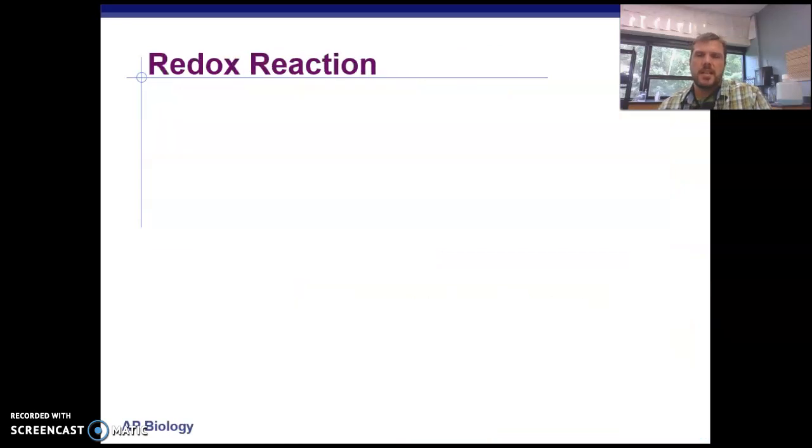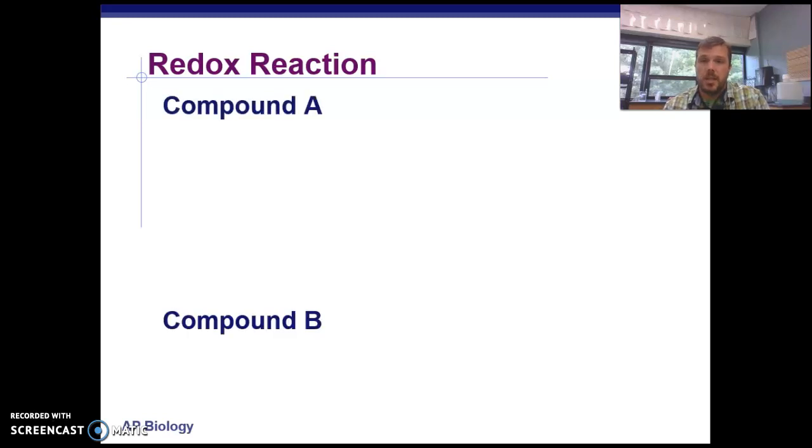It's important to understand some basic chemistry ideas here in the form of redox reactions, or oxidation-reduction reactions. You probably have had chemistry. If you haven't, you have chemistry now, and you're going to come across this. It's really important to understand the difference between an oxidation and a reduction reaction. Any oxidation or reduction reaction is considered a redox reaction, and basically the idea is that if you've got compound A and compound B, those could be sodium chloride, they could be NADPH, which we're going to be dealing with, they could be ATP or ADP, whatever.